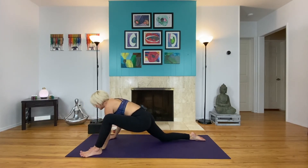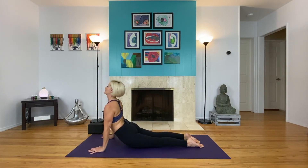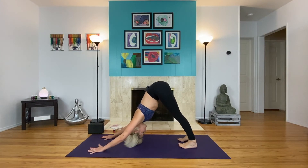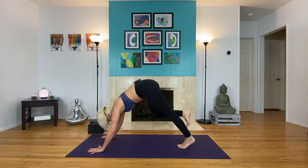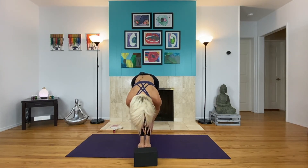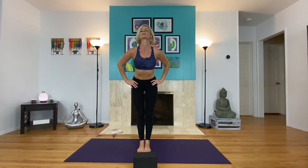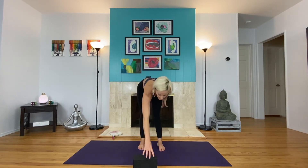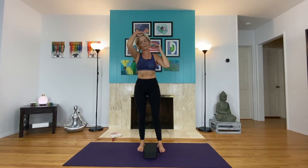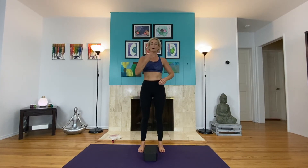Check in with the physical body — how does it feel? Check in with the emotional body. Moving on — bring your hands to the floor, move the block over. Tuck the right toes, lift off the right knee, step it back, high plank, chaturanga. Inhale, look to the top of your mat. Exhale, step forward, big toes to touch. Come into a halfway lift. Exhale, fold. Hands to your hips, flat back, rise up. Okay, we're going to use our block here. I want us to view this block as our existential circumstance. We're going to be standing on this and doing some things with it. Is it going to affect us? Are we going to look at it for the strength it can offer us? Is this world situation a block or is it a stepping stone?